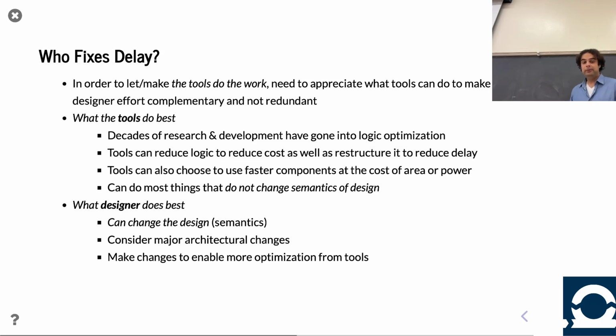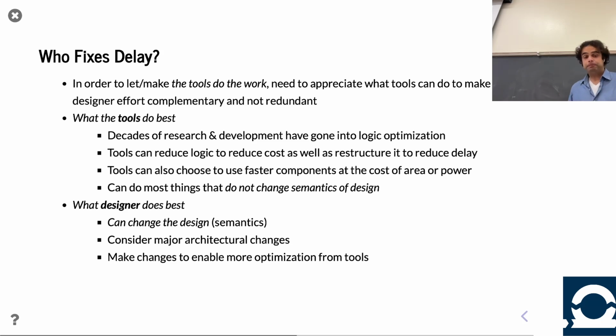And so what can a designer do? Well, you can recognize those spots where you're being held back by the design semantics and actually change the design such that it's now able to fix this thing. Of course, major architectural changes, the tools right now don't do those. Maybe in a few years, LLM assistants will do that for us. Who knows? But for now, major architectural changes come from humans.